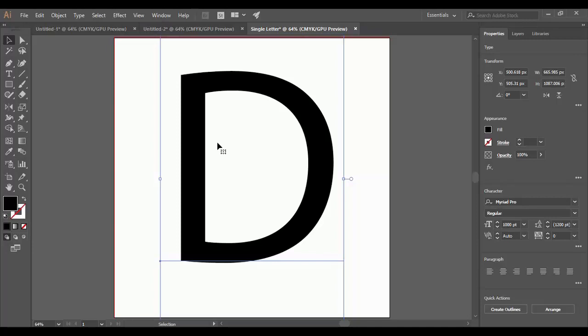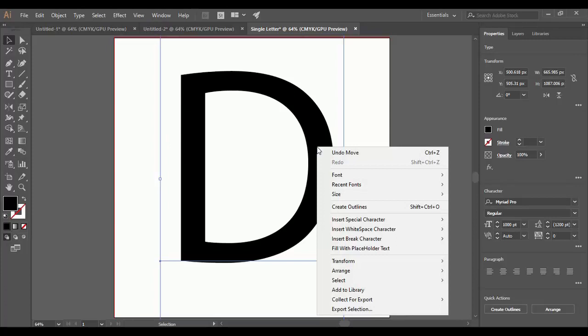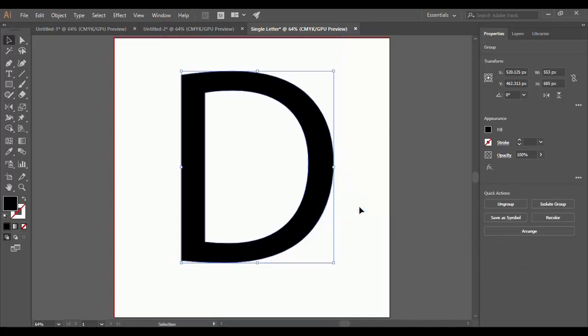So what you got to do is just come to your letter, right click on it, and here you will find an option of create outlines with its shortcut as Ctrl+Shift+O. So you got to click on it, and as soon as you do that, you will see that the bottom line that was visible has gone, and the selection area has trimmed to the dimensions of your letter.